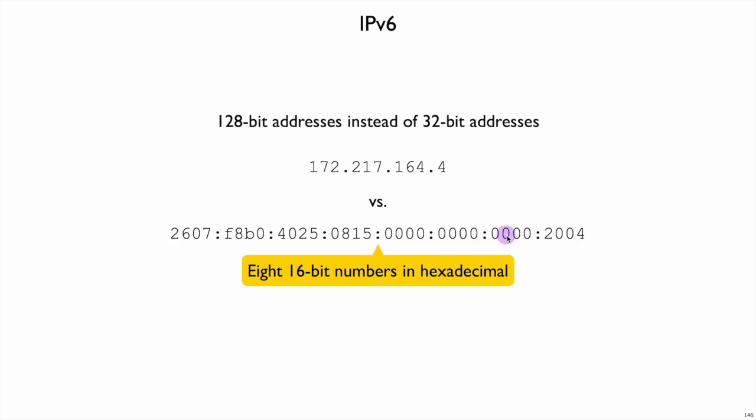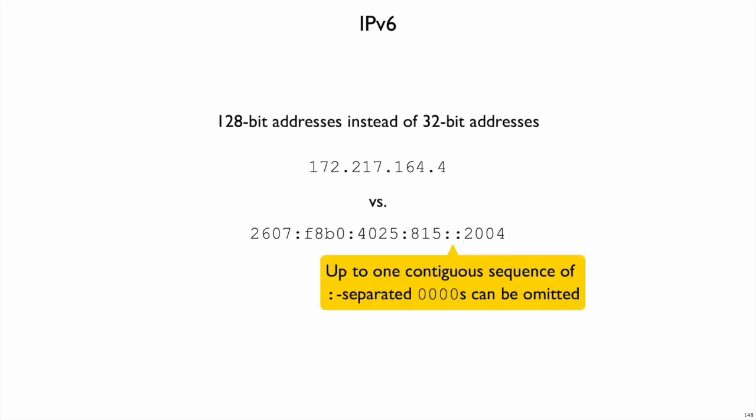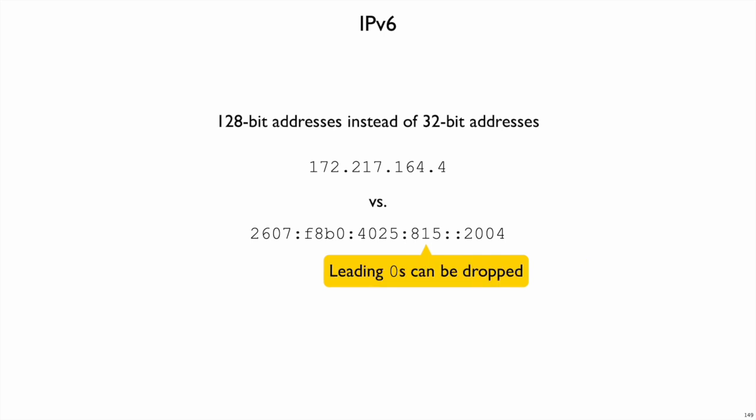These numbers get very long, and the address space is so vast we can't use most of it, so there are conventions to write these numbers shorter. If you have a sequence of zeros in a row like this, you can just drop them. You can only do that once though, and that's how you know how many zeros to fill back in when you decode the address. Another simplification is that for an individual number, leading zeros can be dropped. You have to have at least one digit in that number, but if there's zeros at the front, you can drop them. So this shortened form is the same as the number that was written there before.